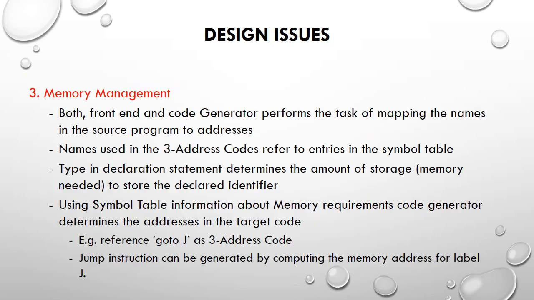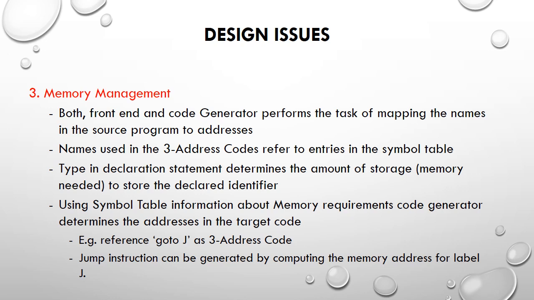Third issue is memory management. Memory management deals with the process of assigning memory to the code that we have written and the data items which have been used in the program. We have already discussed the absolute code and the relocatable code, and memory management is dealing with that only. So you can read out these statements written on the slide.